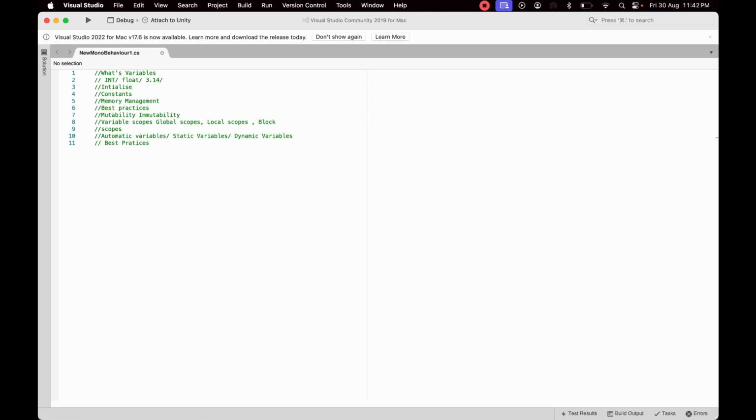Then again we have data types, which is actually very crucial, and memory management. So going deeper into this concept, understand that different data types serve different purposes, and they are chosen based on the kind of data a variable needs to hold. Some languages require you to explicitly declare the data type.